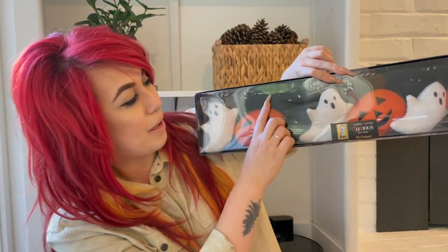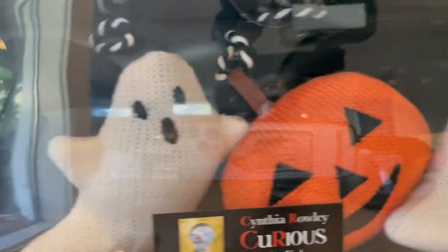First things first — I have been wanting this specific Halloween garland for so long, and my HomeGoods have never had it. I'm to the point where if I see somebody post it on Instagram, I'm about to tell them, 'Hey, if you pick this up, I'll pay for shipping.' But I did find one that was similar. It's really cute — it's got pumpkins, bats, and ghosts. This is by Cynthia Raleigh. I find myself buying a lot of her stuff. I don't know who she is or where she designs, but I have a lot of her Halloween stuff.